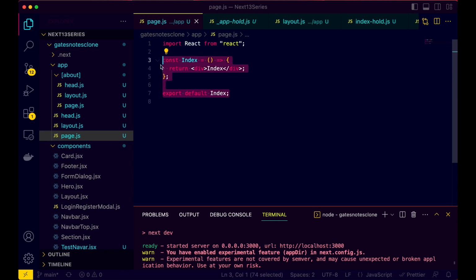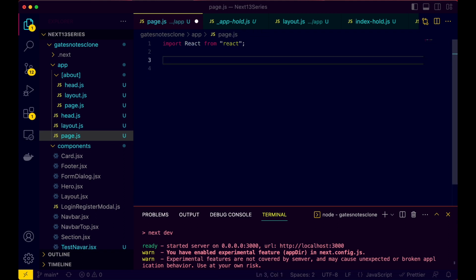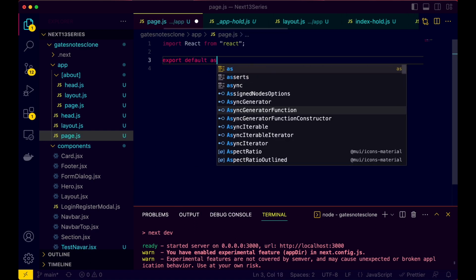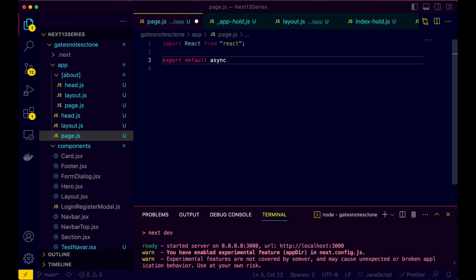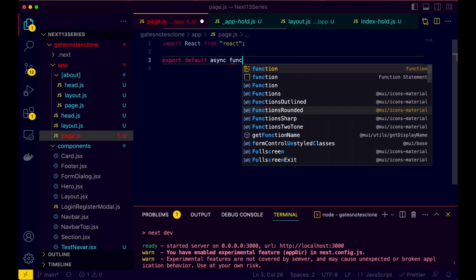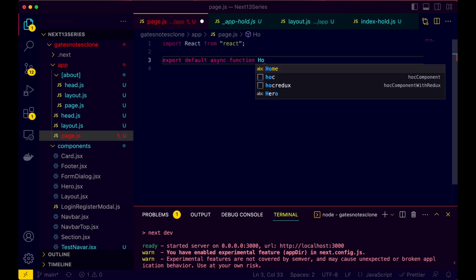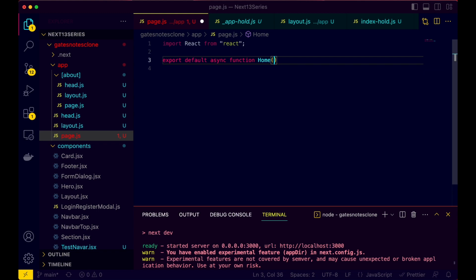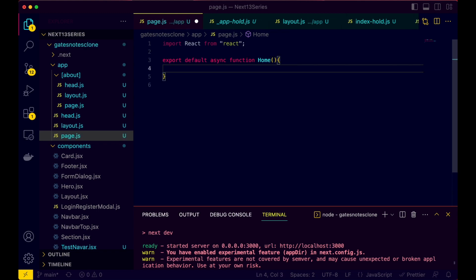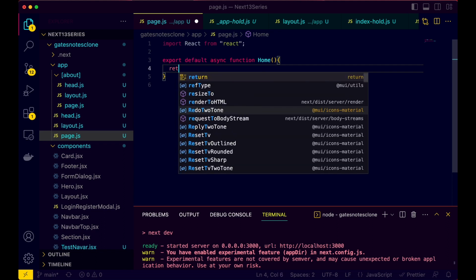We restructure this by just exporting the default. So I'll say export default, and this will be async function because we will be fetching the data here. So it will be function, and this time we call this home. So it will be our home, and we need our curly braces again, and inside that, of course, we have to return something.